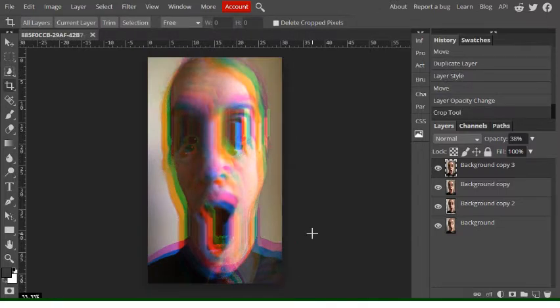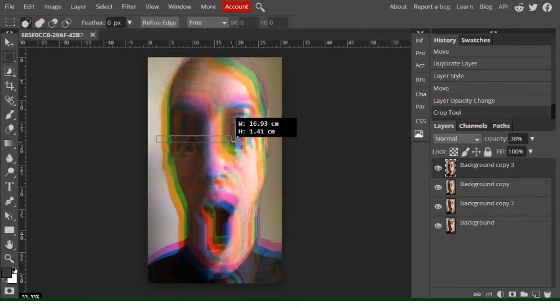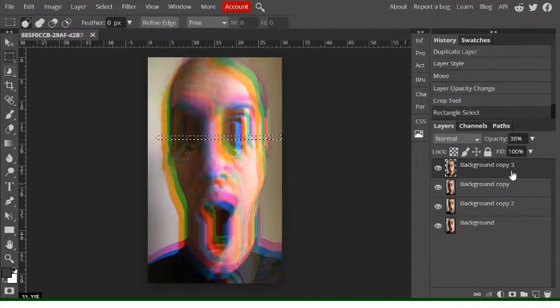Now I want to mess this up even further really. So what I'm going to start doing is start taking bits away. If I took a line away from this top layer, it will reveal more of what's underneath. So I'm just going to select a bit that kind of goes across the eye here. I'm on this layer, I'm just going to press delete on the keyboard. You can start seeing then the bars. You're kind of creating bars of different colors going across.